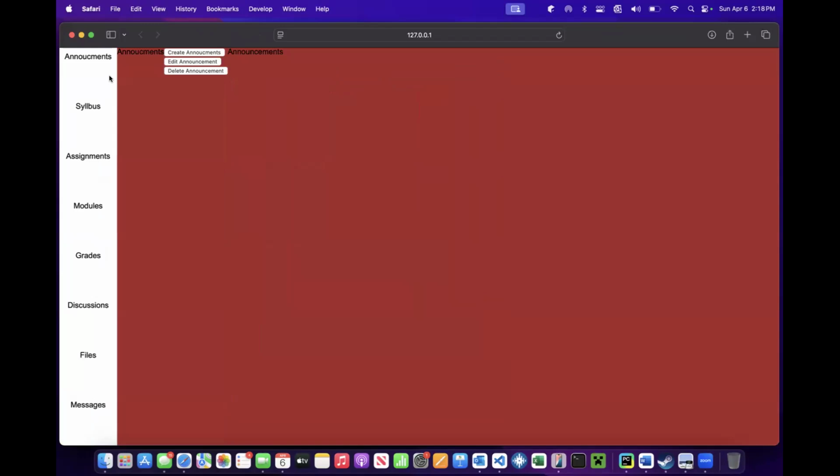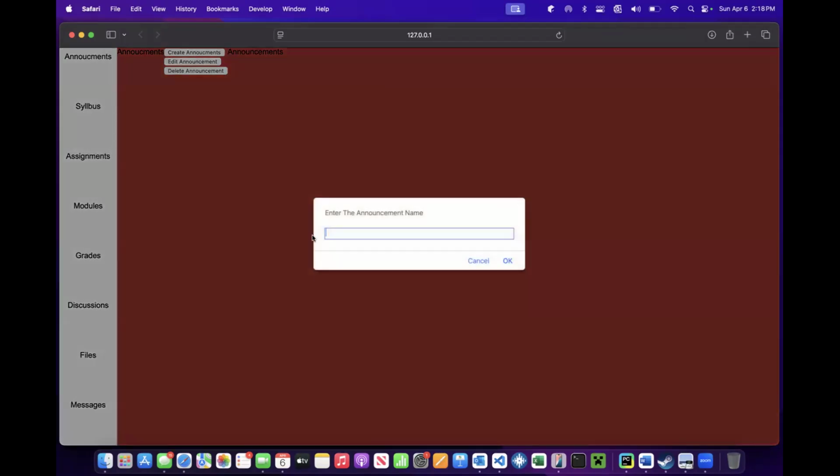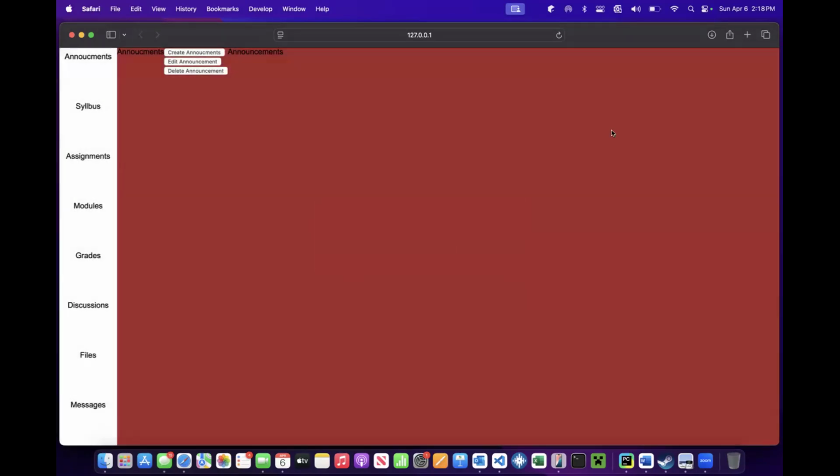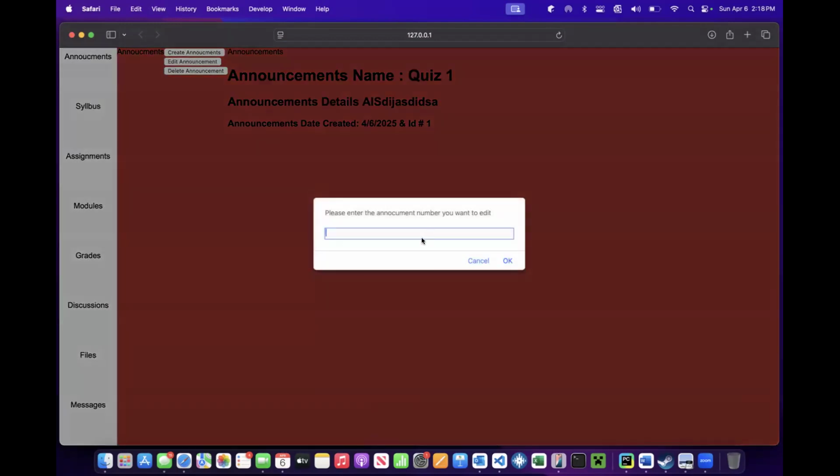So for my sprint, I mainly worked on announcement, syllabus, assignment, and files. For announcement, a professor can come in here and say like, "Announcement: quiz 1," and then you can enter the details here. Right now, there's a little issue with the code, but I'm going to fix that. You just refresh and it shows up. You can also edit the announcement. So here, you enter ID 1, so that's the announcement. You can enter the info, and then you can redo the info like quiz 1 on Monday.